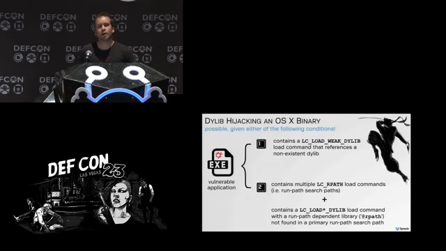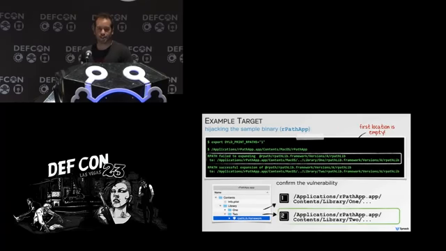All right, so to briefly summarize, I've described 2 ways to perform dylib hijacking on OS X. First, if an application has a weak dependency and that dependency is not there, we can plant a malicious dylib. Or if an application contains multiple run path search directories and the run path dependent library, the legitimate one, is not in one of the primary directories, again, we can plant a malicious dylib in the initial directory and it'll get loaded automatically.